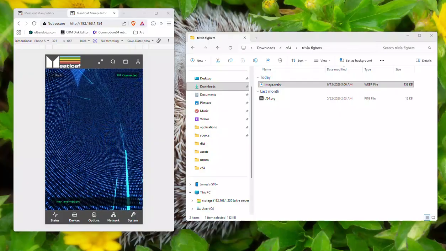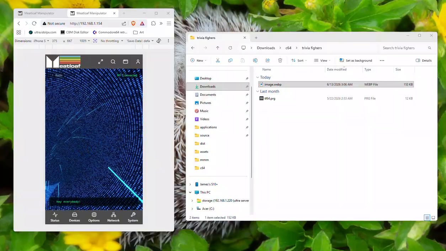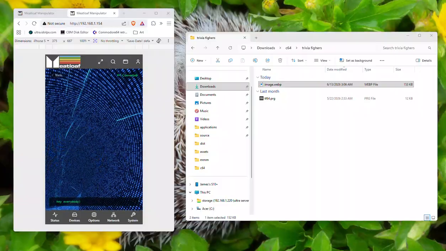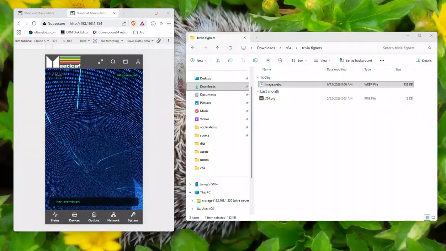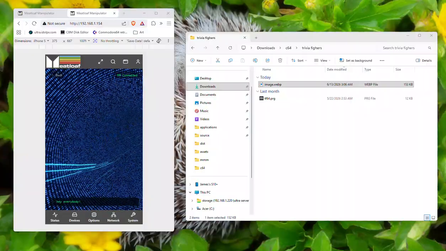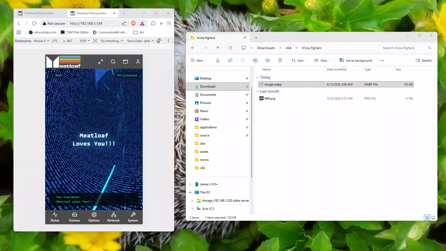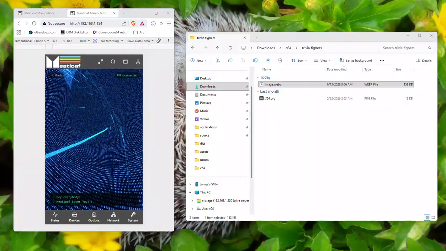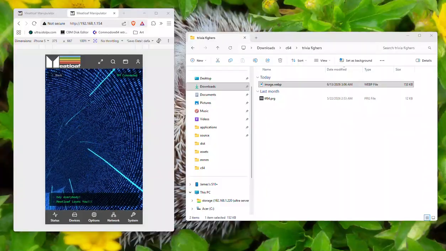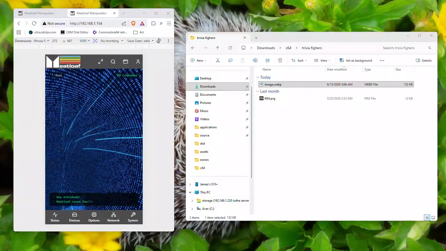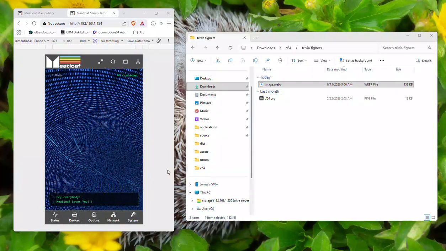Meatloaf loves you. Boom. Oh, sorry, I did that wrong. Meatloaf. There. Anyway, it's just playing right now, so it's not functional. I have to define an API and figure out what all we can make this do. But that is kind of the idea.